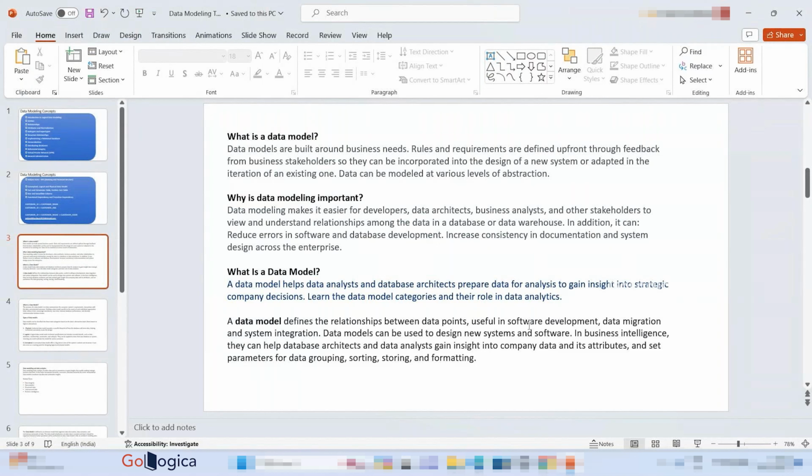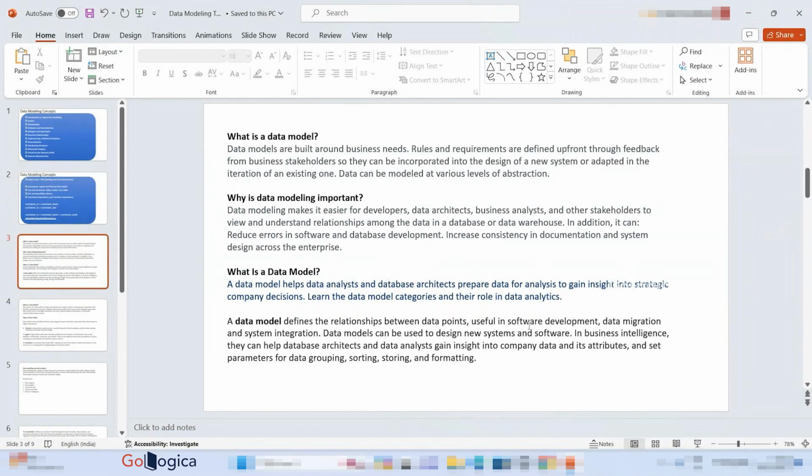First question is, what is a data model? If we talk from a data modeling perspective, a data model is built around the business needs. Suppose we have a business requirement to ingest some data inputs or data sets into a model, and then we want, as a stakeholder, as a business, as a customer, to view some insights from the data. You got my point?